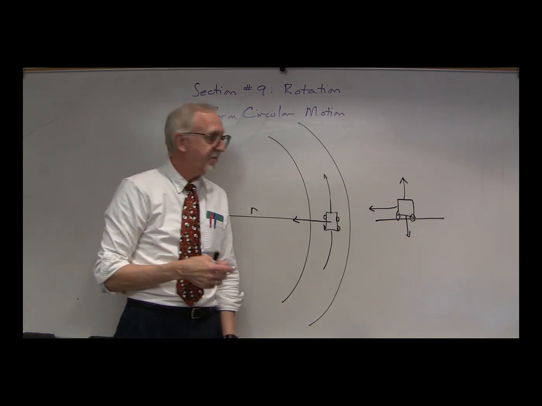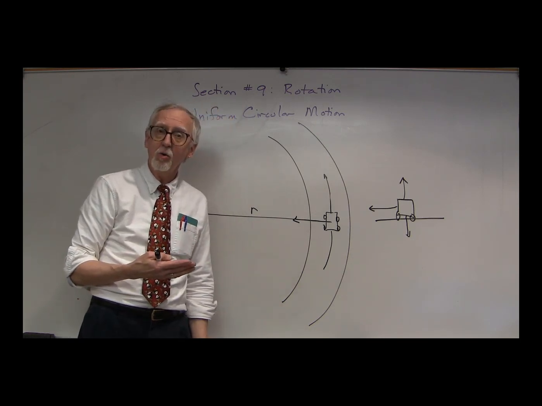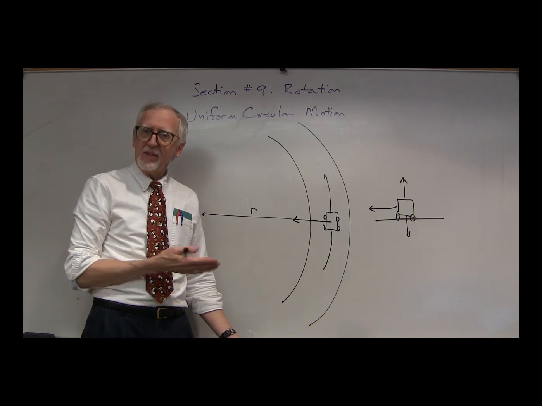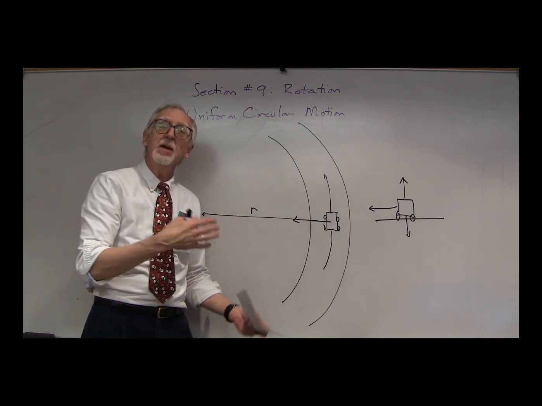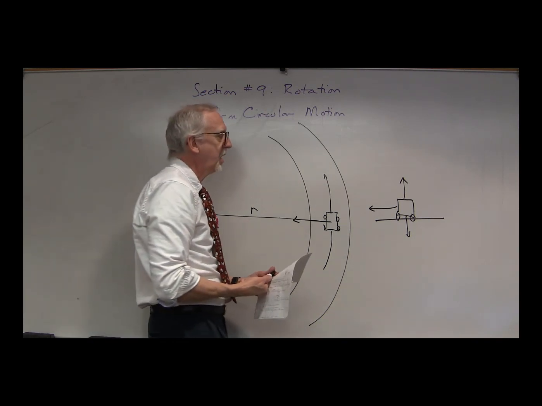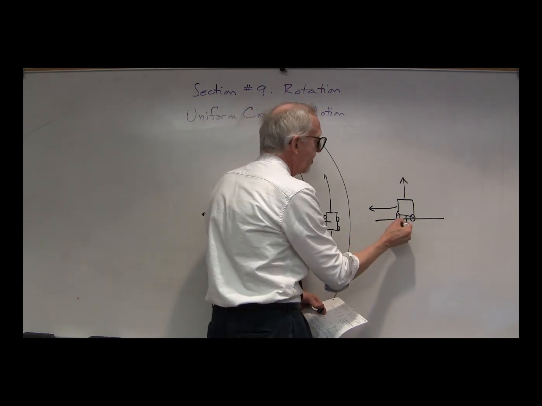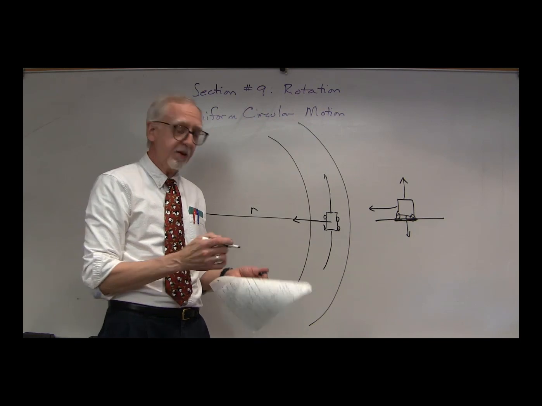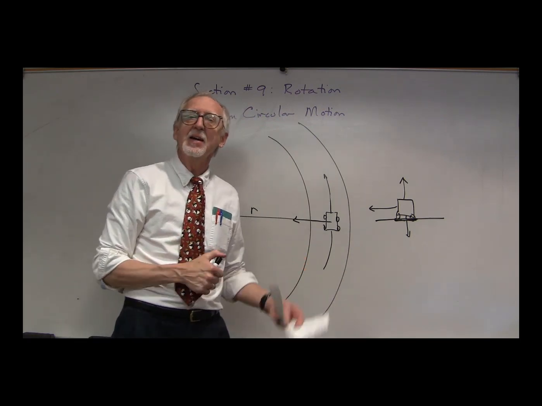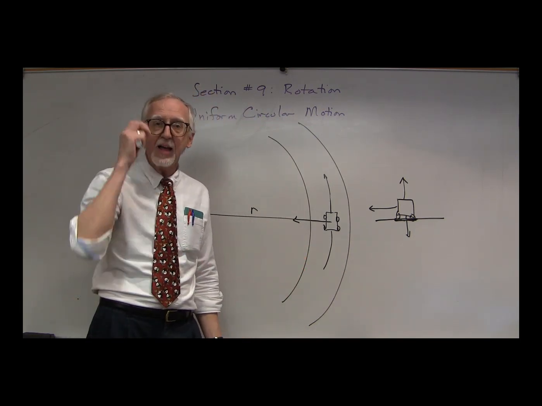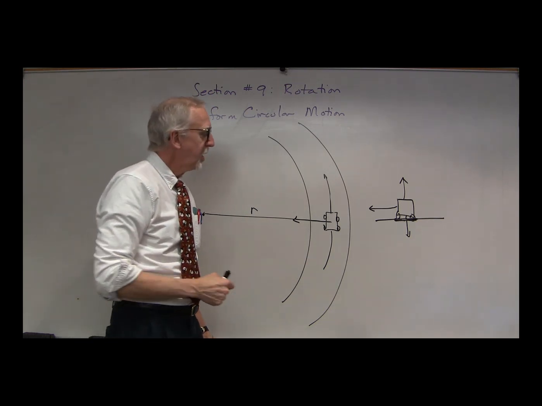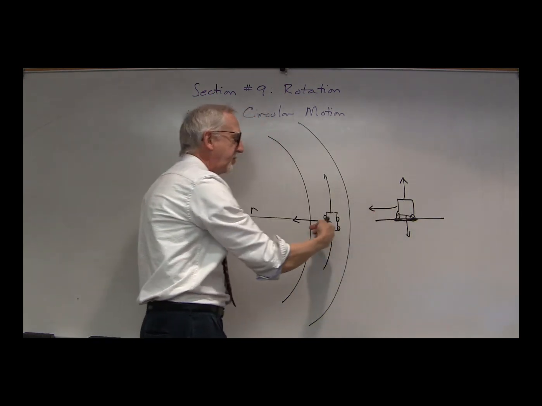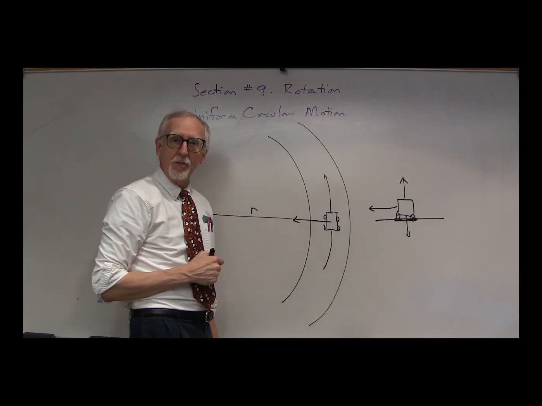Well, let me ask you, if this were a very, very icy road, would the car be able to go around the curve? Well, no. So what's acting on it to keep it on the road? It's friction. It's friction between the tires and the road. It's a type of friction called rolling friction, but we're going to treat it like static friction. We'll just assume it's acting very much like static friction.